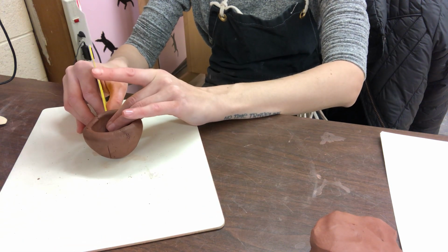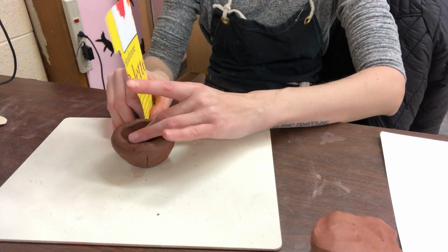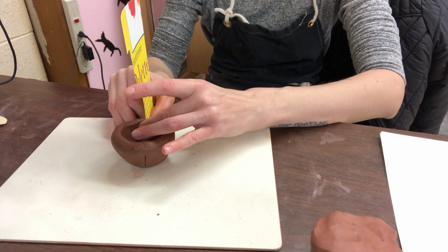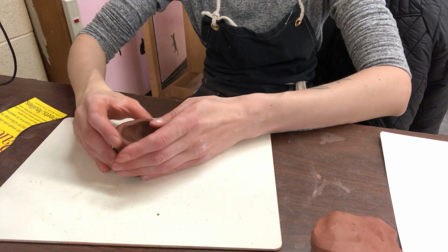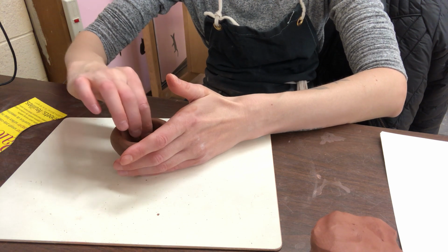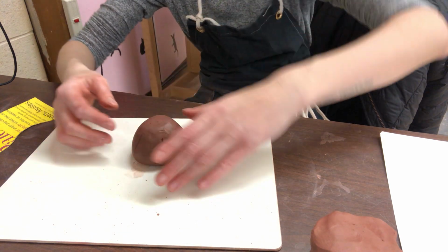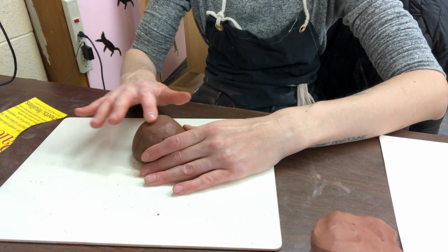Now, once I'm able to line it up, I can then go in and adjust it. So I know that's the shape I want to keep. Now I just want to go in and smooth it out. That's going to be a lot more even for me. So you don't want to mess with it too much. Now you just want to smooth it. So be really careful not to move that form. I find it helpful if you flip it over.